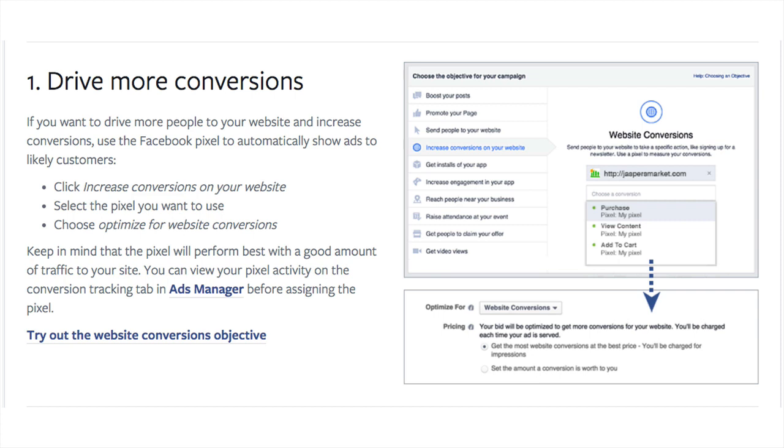Okay, so what we're going to do is walk through 3 other videos where we talk a little bit about what view content is, what add to cart is, and what purchase is. And all 3 of them are great to optimize off of, but your end goal, like I said, is going to be to optimize for purchases because you want sales. But if you've got 0 sales, you can't optimize off of nothing, right? So website visitors build up more quickly, and so on. I hope this video has been informative for you and helps you understand a little bit more about optimizing for conversions and the different types of ways you can do that. And we'll get into more detail in the next couple of videos.